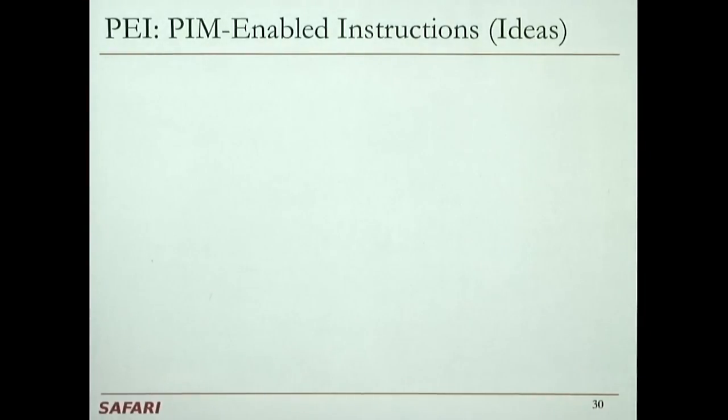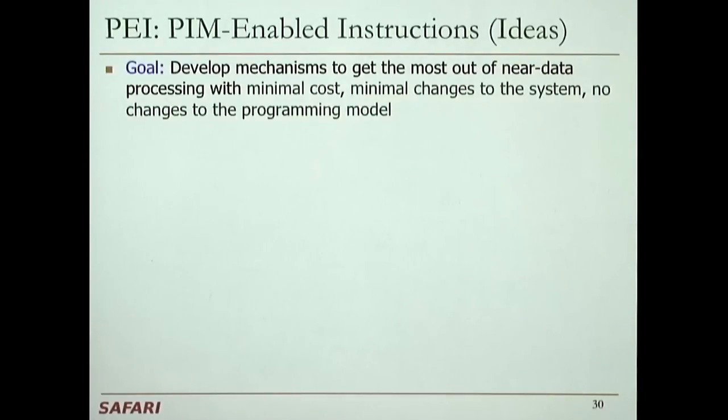And the other direction is basically this. The idea over here, the goal was to develop mechanisms to get the most out of near data processing or in-memory processing with minimal cost, minimal changes to the system, and no changes to the programming model. That would be nice, right? If you can get 14x this way, then you'll be golden, perhaps. But you'll see the results soon.